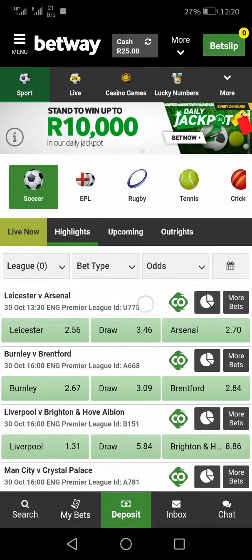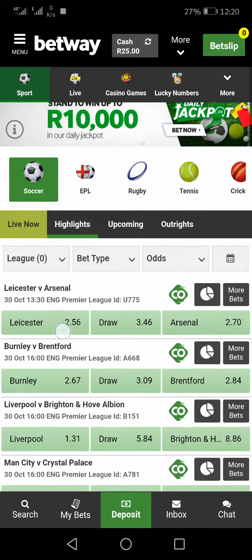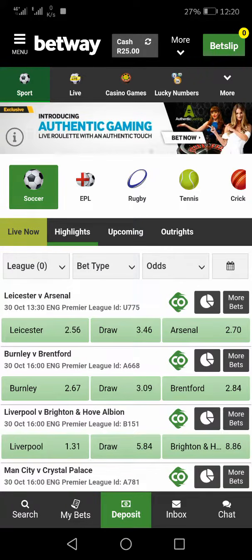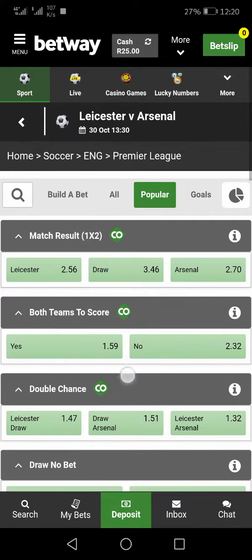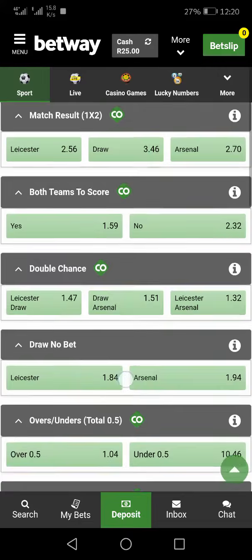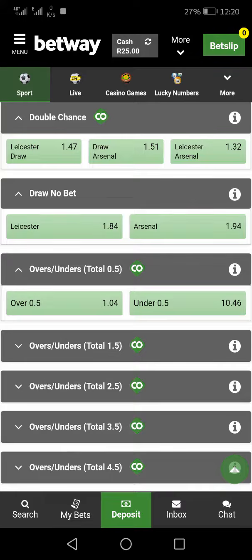Here is the match. As you can see, this is a three-way market on the homepage. So we'll have to go to more markets to choose one market and make an example with it. I will make an example with one market which is very popular, the overs and unders, as people call it. Hollywood calls it additional totals.